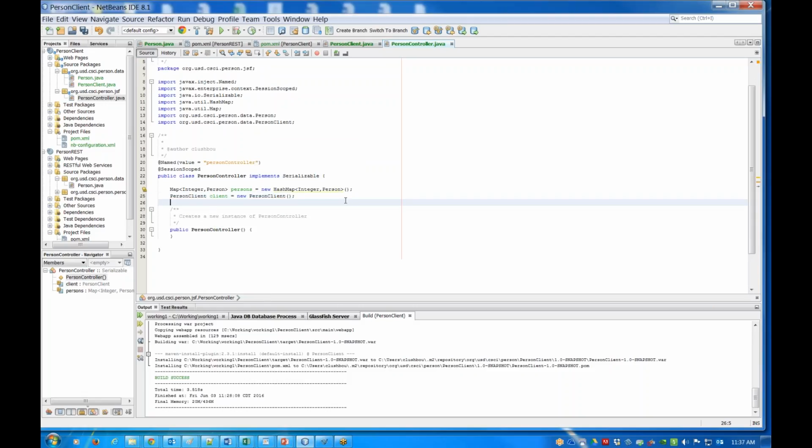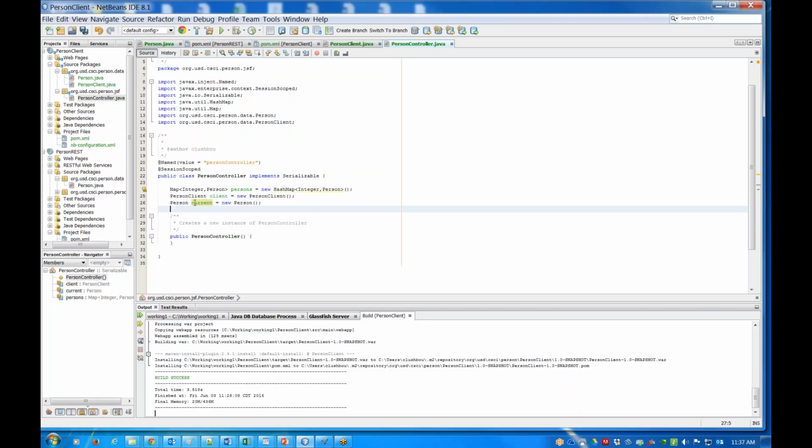And the third attribute we want our controller to have is a current person. Because we want at any given time to have our user interface represent a specific person.